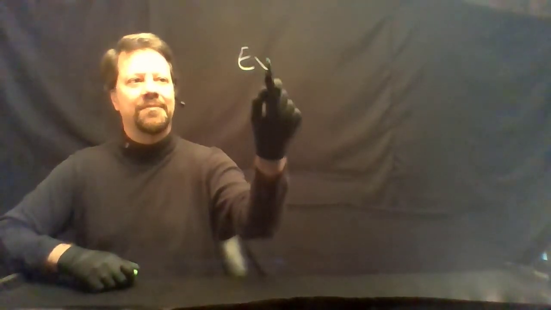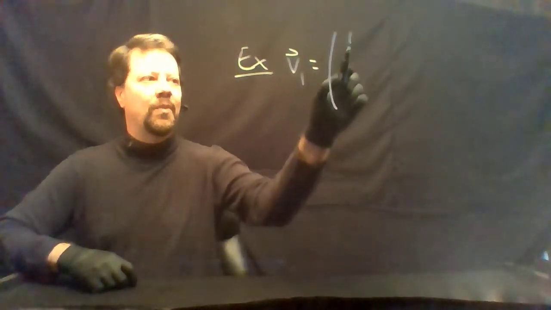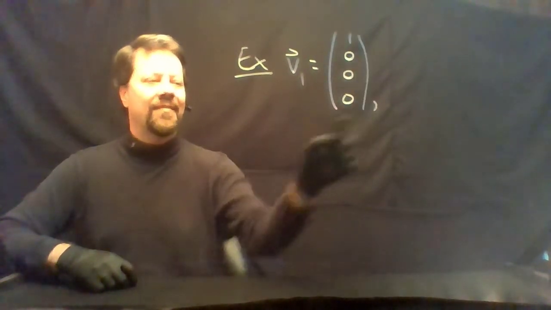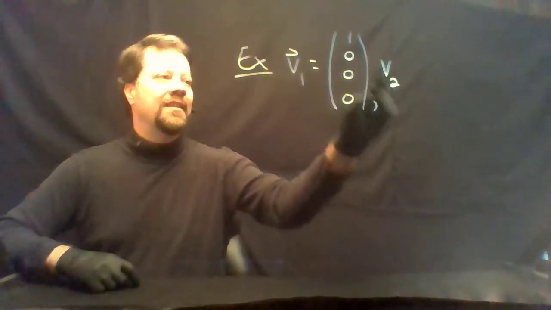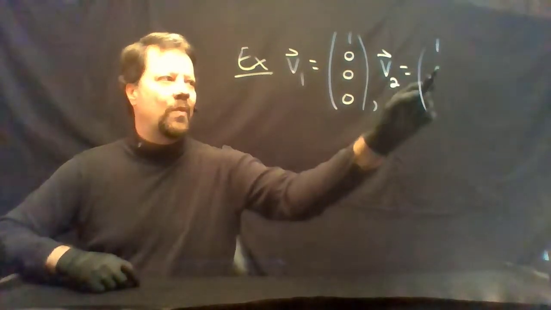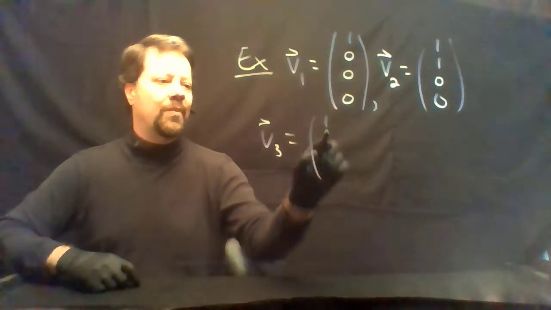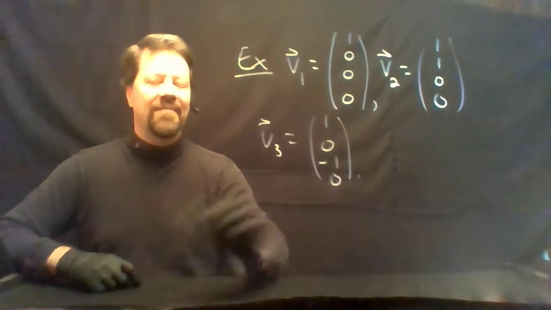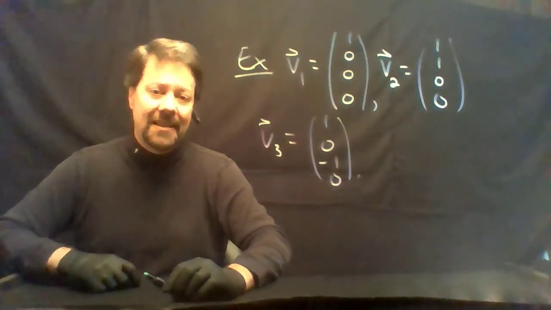I really need you to understand these concepts of linear independence and linear dependence very well. Let's look at another example. Suppose I have v1 equal to (1, 0, 0, 0). This is in your four-dimensional Euclidean space, R4. v2, let's say (1, 1, 0, 0). And v3 equals (1, 0, -1, 0). Are these vectors linearly independent or linearly dependent?